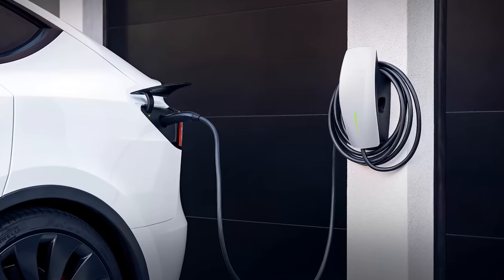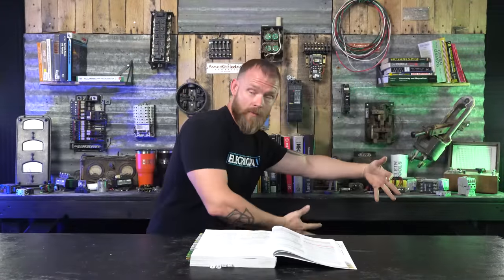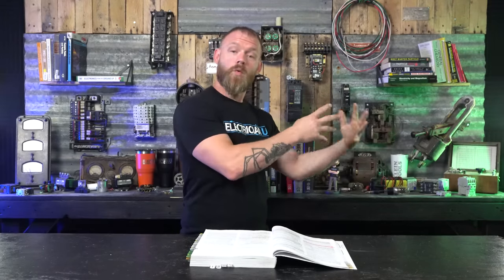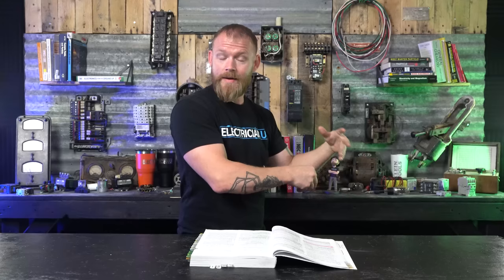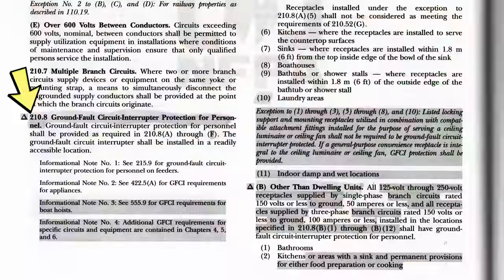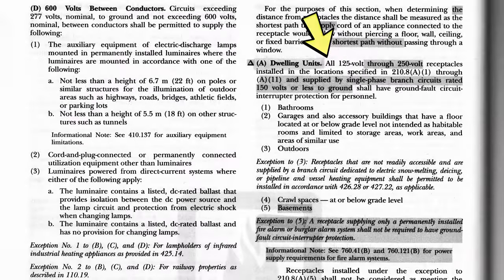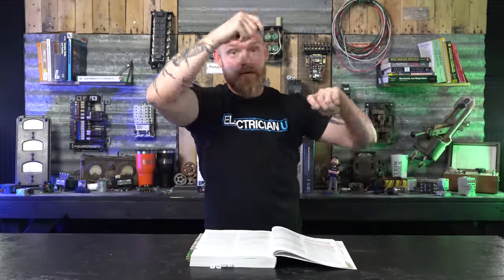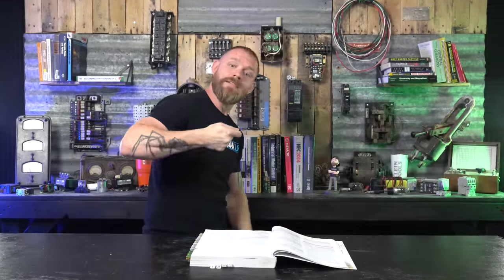In the 2020 National Electrical Code, a whole bunch of 240-volt stuff has been added. So if you've got a dryer or a Tesla charger or something like that, if those things are in an environment that requires GFCI protection already by code, then those 250-volt-or-less pieces of equipment, receptacles, or circuits have to have ground fault protection. That's updated in 2020 — 2017 was not that way. Per 210.8, all 125-volt through 250-volt receptacles need ground fault protection — not light switches, not chandeliers. It's receptacles — something somebody can come in contact with when plugging or unplugging.